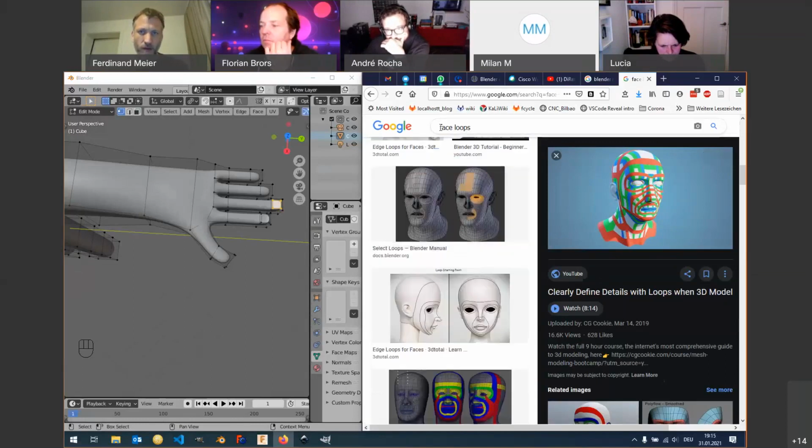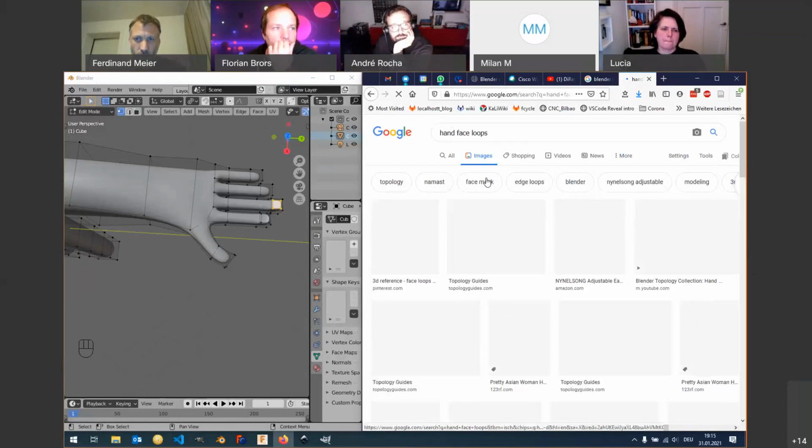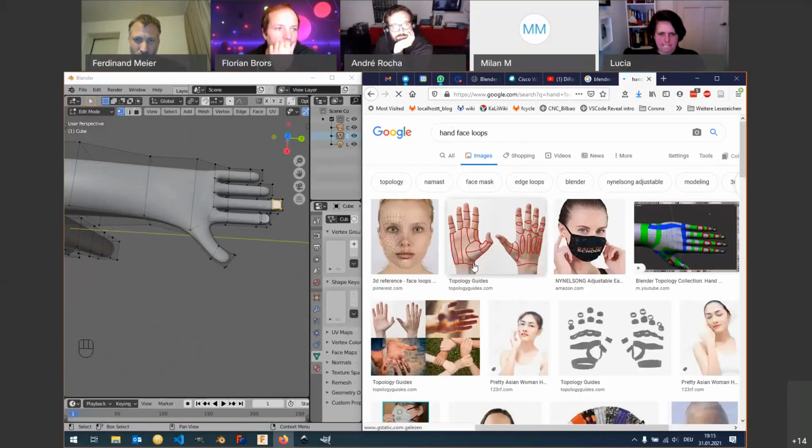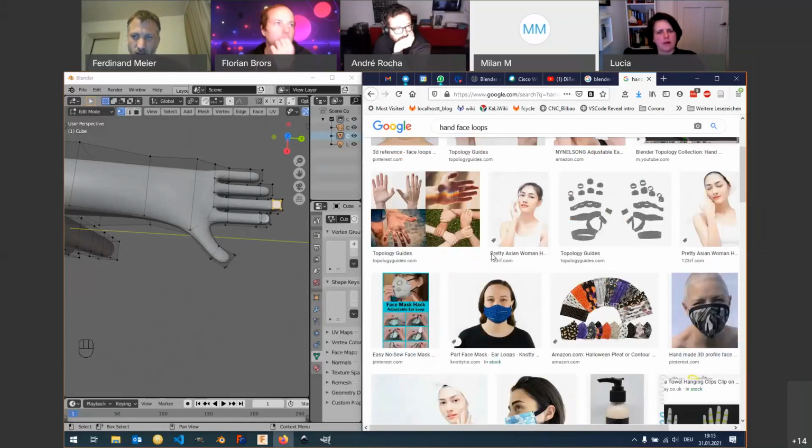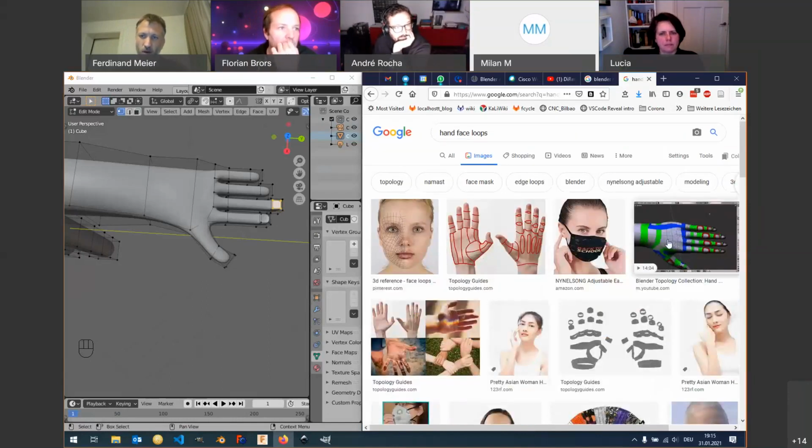We could have a look for how to properly model a hand. And yeah, people get very obsessed with edge loops up to the point where they draw it on their face. Actually, not sure if I ever was drunk enough for drawing edges on my face, but you will start seeing edges and edge loops in mostly everything. So if I look at a car, I'm also like, oh, where's the edge loops?